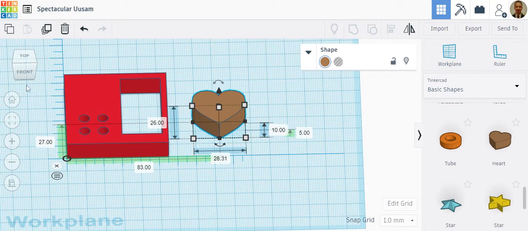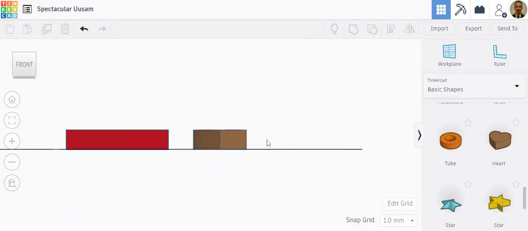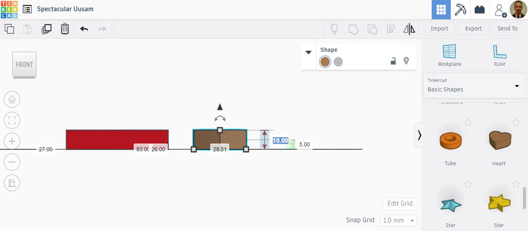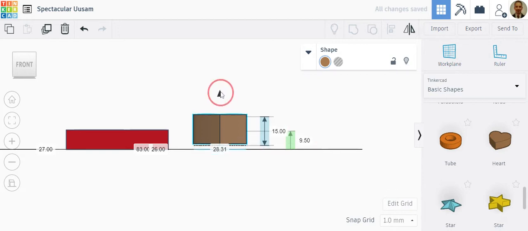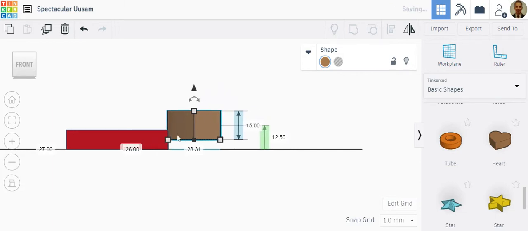So this time I'm going to go from the front again, same as before. I'm going to make it a little bit higher. So click this. Let's do 15, like we did before. Let's raise it up a little bit. Okay, and then you can just see now that will cut out that depth.